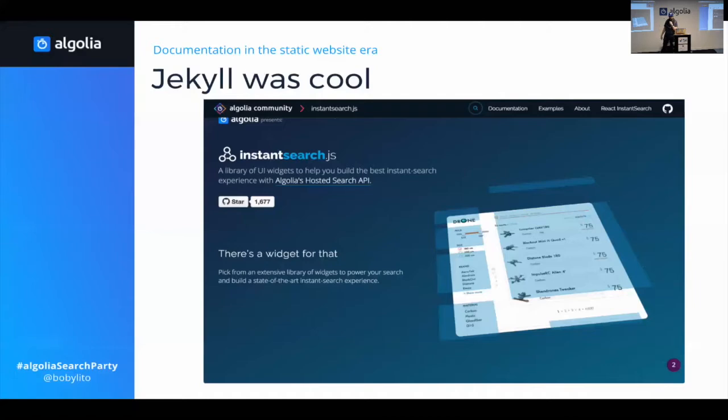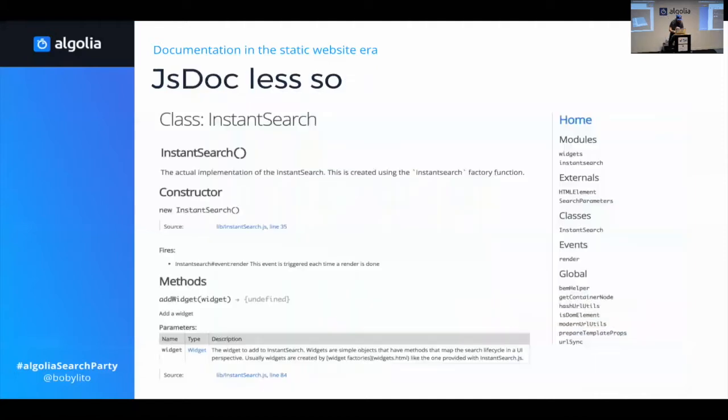But on the other hand, we had JSDoc written all over our source code to document everything. JSDoc is a tool that generates those kinds of websites. And so you can see the output is not quite the same as the previous screenshot. The idea is that we think a documentation should have a seamless experience.